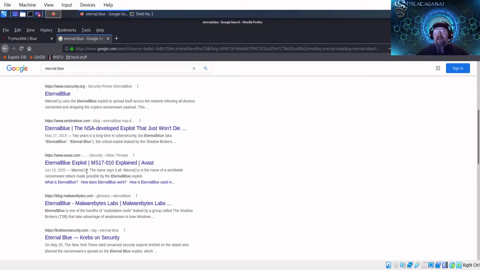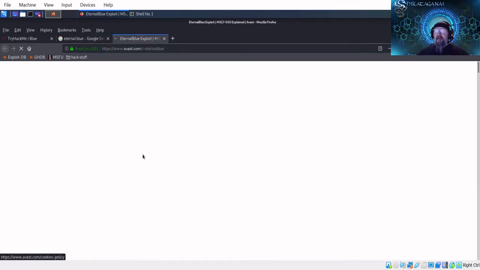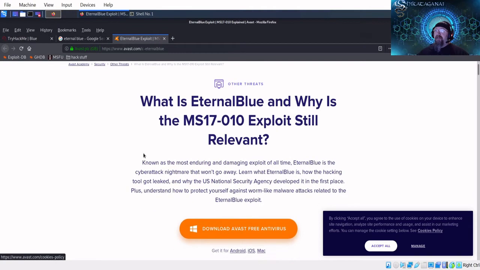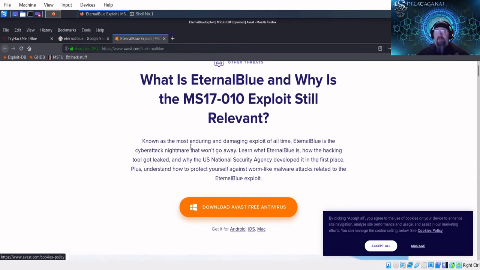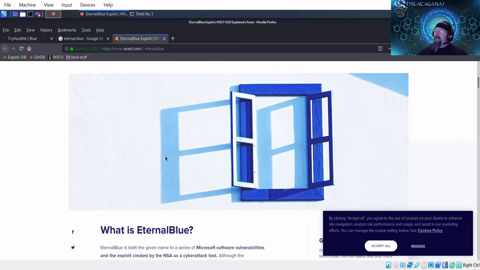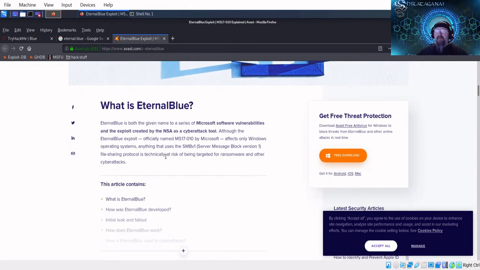So anytime they're using this Eternal Blue, it essentially means that SMB version 1 is in play on that machine, and there's an exploit for it for a buffer overflow. In this case, we'll take a look at the Avast one here, which points specifically to MS17-010. If you're not familiar, these are what they call security bulletins from Microsoft. When an exploit happens against a Microsoft machine, they'll put out a security bulletin talking about patches and workarounds if possible, that sort of thing.